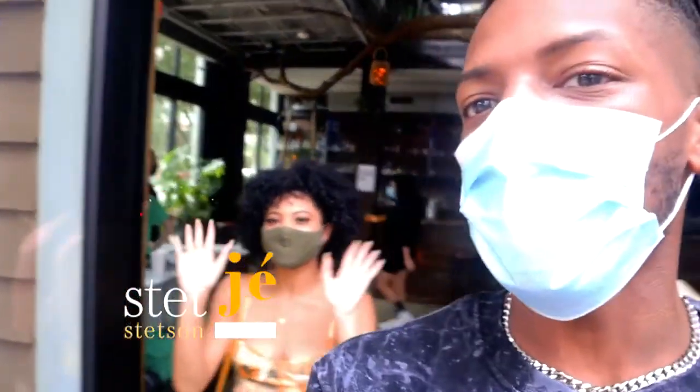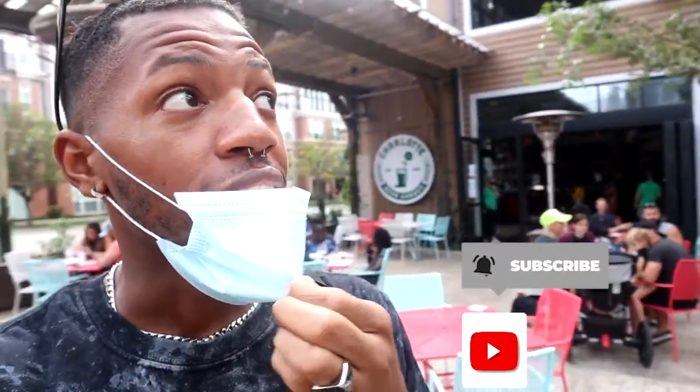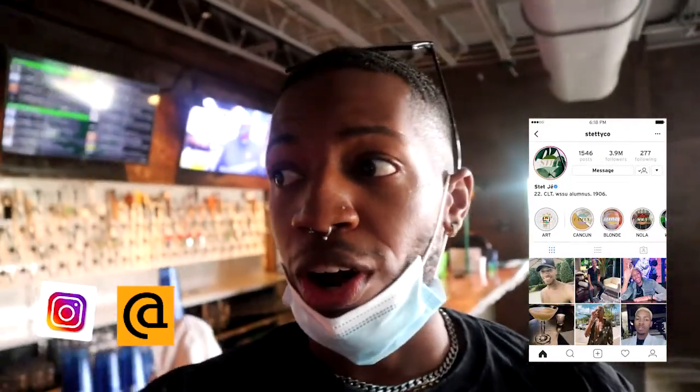We're at Charlotte Beer Garden this Sunday evening. I'm with my friend Courtney, and we're doing a tour of Charlotte Beer Garden. This is their downstairs area. They have a rooftop outdoor area. Yeah, so this is a new restaurant in Charlotte, started in February. This is the largest beer garden in the world with over 400 different beers on draft.